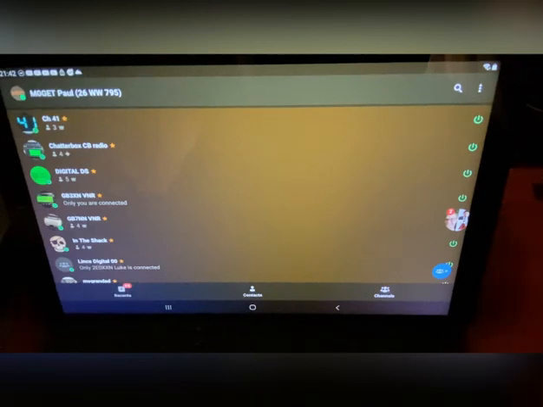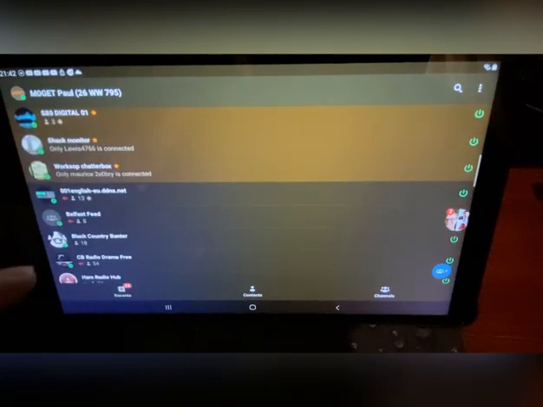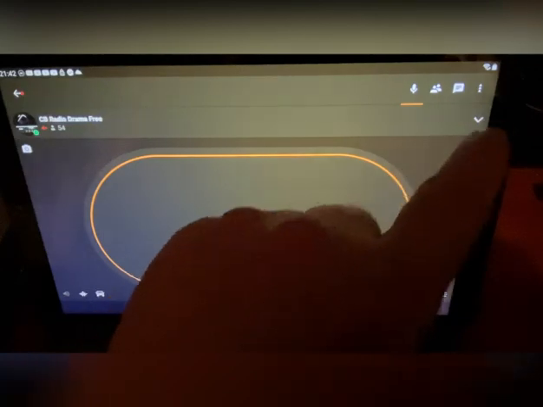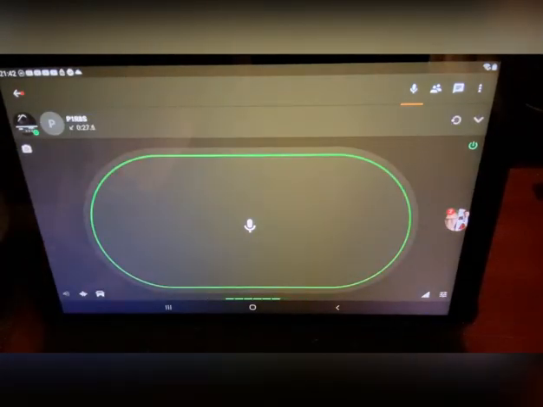or you need to join other groups and see if people are on there, such as if I nip down into one of the more used channels, which is the CB radio drama free. I've got that muted at the moment, so I'll just unmute that, see if there's any activity on there this evening. Obviously there is.